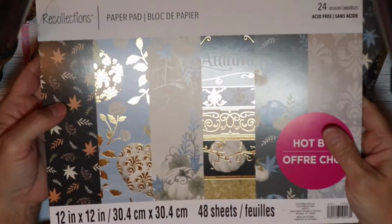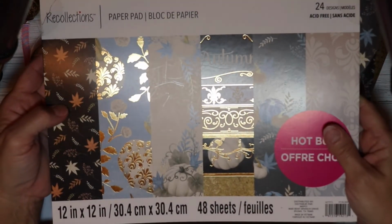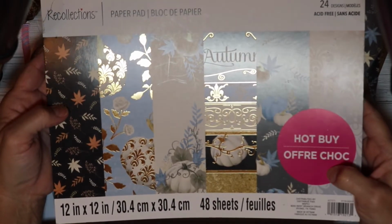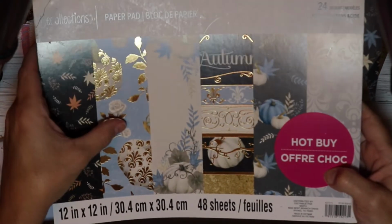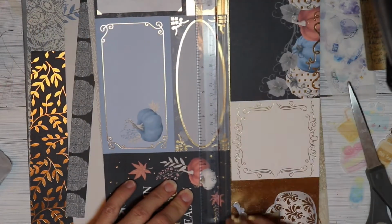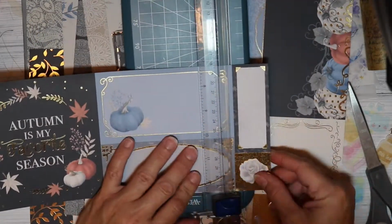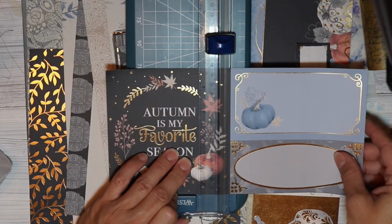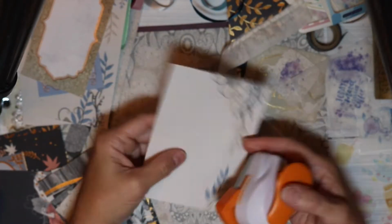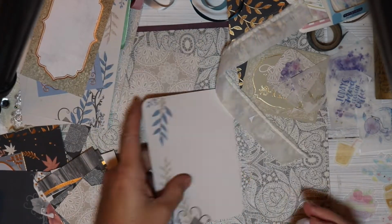Here is the Pumpkin Vines one. I picked this up last year. It was a hot buy at either Michael's or Joann's. And this has the blues in it that I was telling you about. So in the paper pack with the blue pumpkins, there was a sheet and it has these different size tags. So I'm gonna go ahead and cut those out, and then I'm gonna round the corners.